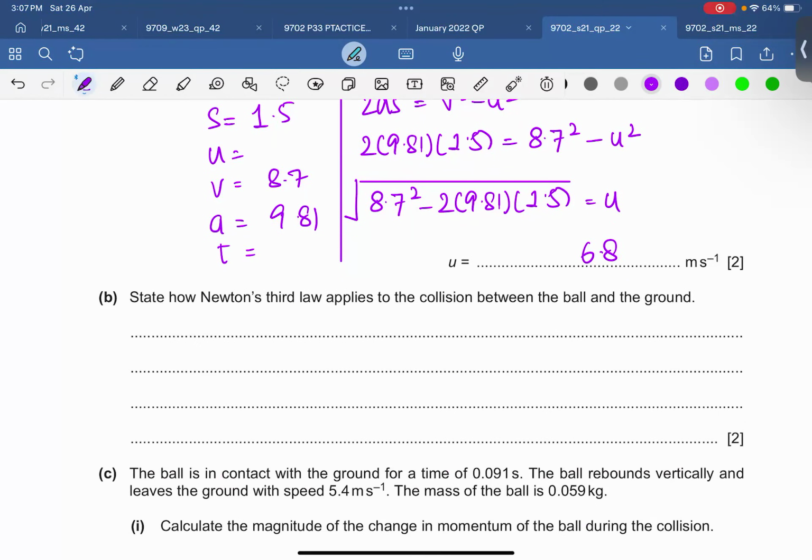Okay, state how Newton's third law applies to the collision between the ball and the ground. By the way, everyone has to write this. Come to the chat box, everyone write and tell what it will be. Yusuf, what do you say? I would say when the ball collides with the ground, the ball exerts a force on the ground of equal magnitude, and then the ground exerts a force on the ball of equal magnitude, same magnitude but different direction. Different, what does that mean? Say opposite. You have to say the word opposite, because different means different and could also include other conditions.